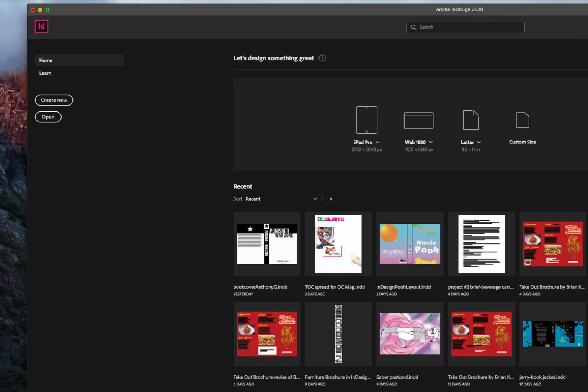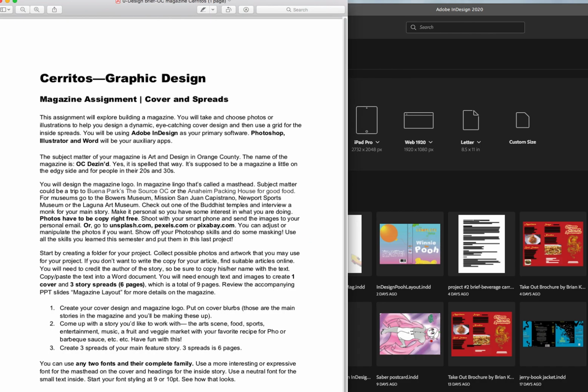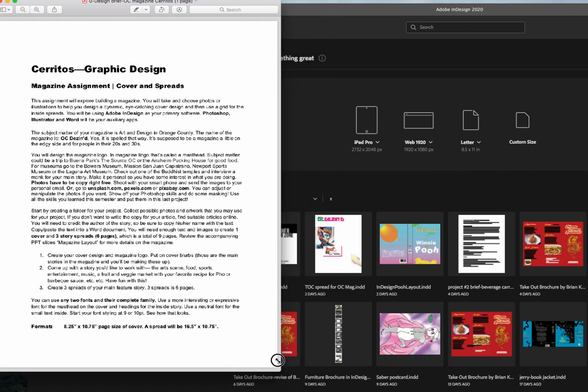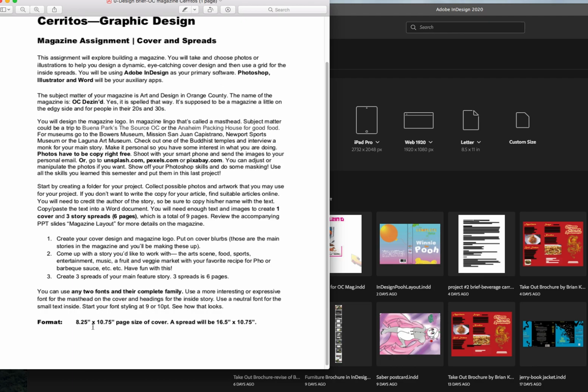Now you do have a design brief. Here I'm opening it. It says on the bottom, here I'll lift this up so you can see it. There it is. The format, again, you're going to create a cover and 3 story spreads, which is 6 pages.